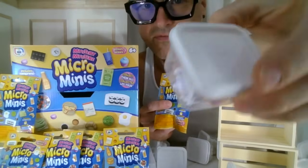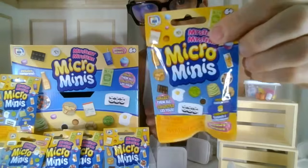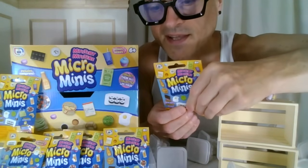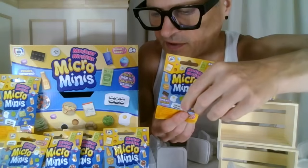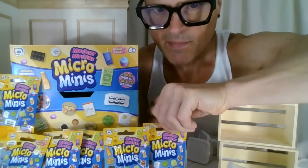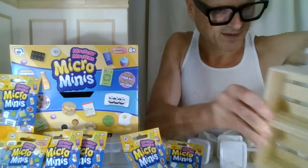I know that there were 3 individual packs of these things. I am not sure about these ones. I felt them to the best that I could. I'm not very good with blind bags. I guess I get frustrated. I also don't know if these are in at random, but from what I felt, I did feel at least one object that was the same in each of 2 packs. So that's kind of how we're going to go here. So I guess let's just risk it.